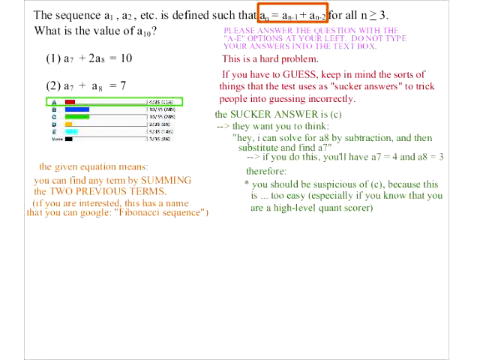Okay, but also note that E is impossible, because after all, these two statements are sufficient. So you have all the numbers, right? If you have to guess, you should notice that if you do have these two statements, then you have A7 and A8, so you have everything. So therefore, you at least know that E is wrong. A couple people guessed E, in fact 5 people guessed E, so make sure you are paying attention. E would mean that even with both of these statements, you would still not be able to solve this, and that's wrong. If you have both of these statements, then you can find everything. All right. Let me tell you how this works.